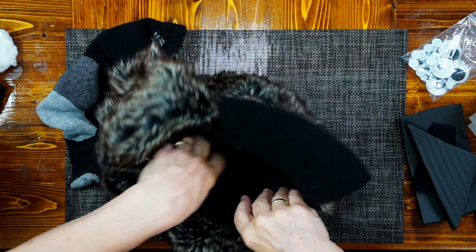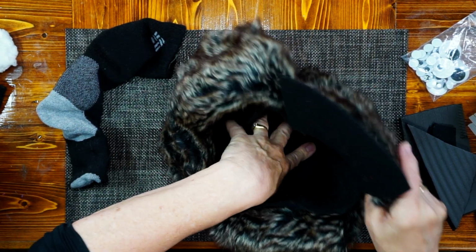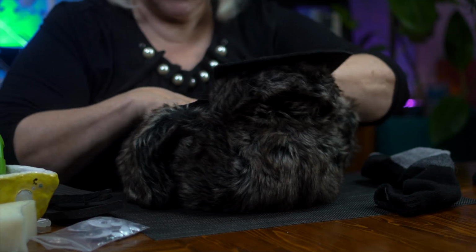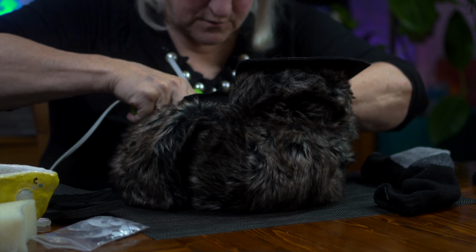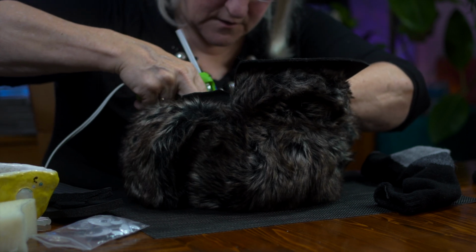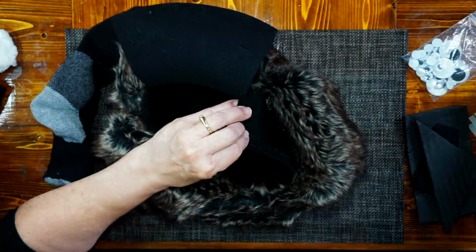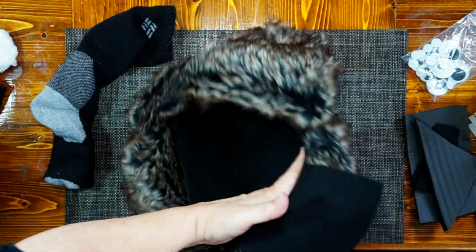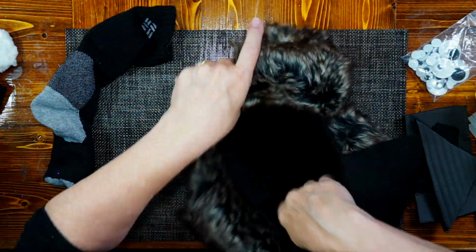What I'm going to do is just put a little bit of glue to hold this fabric in place inside the hat. I'm just going to tack it down so that it doesn't come back out. Do your thing, hot glue gun. Do your thing. Okay. I'm going to put a little bit more. See how that's going to stay on the edges.